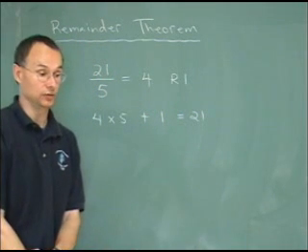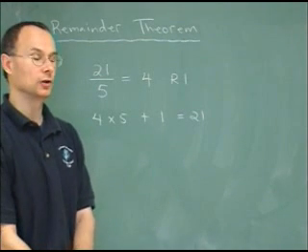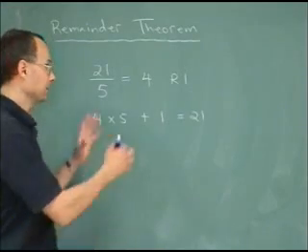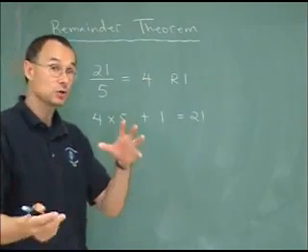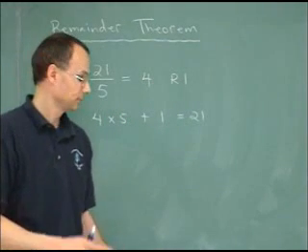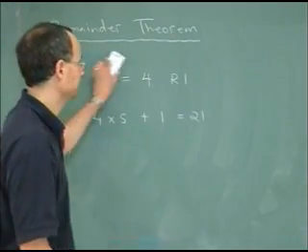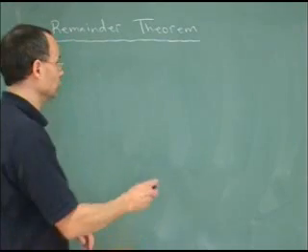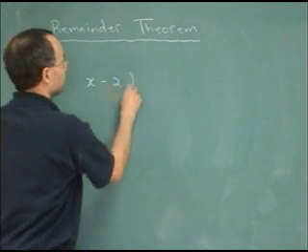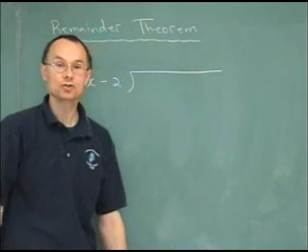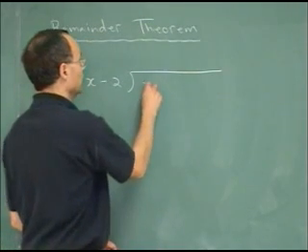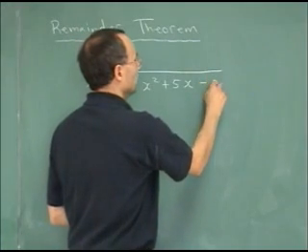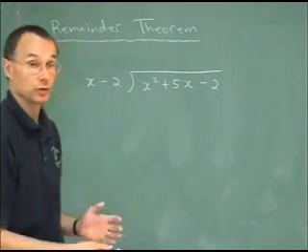And indeed it does. Now, if we use that kind of logic for more complicated examples, which you'll see in a moment, thinking back to this will help guide you as to what gets multiplied with what. So let me show you what I'm talking about. First of all, I'm going to do the long division to show you what the answer is. Suppose we were going to take x minus 2 and divide that into x squared plus 5x minus 2. I want to see what is the answer there when we do the long division.